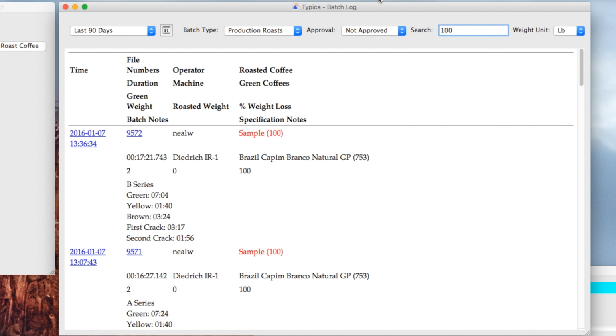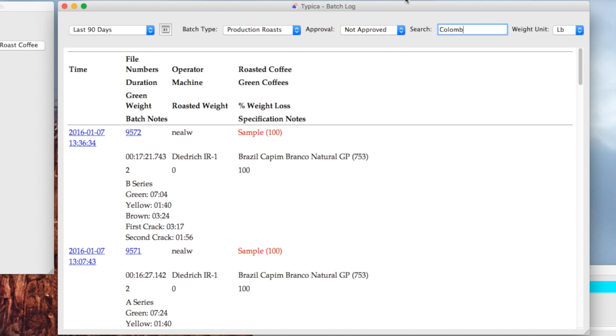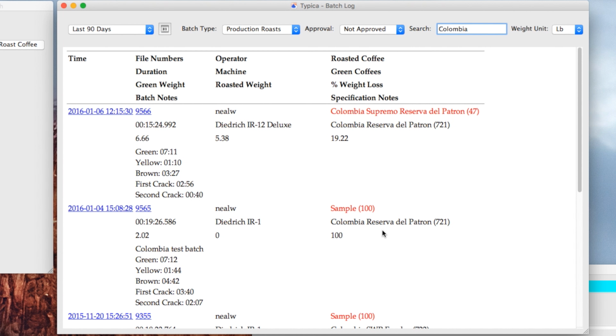On this database, if you set this up, it is likely to be something different, but here I type that in, I get the same thing, and maybe I'm looking for a roast like this that used Colombian coffee. So I can type in that, and I can see my unapproved batches that used that green coffee.